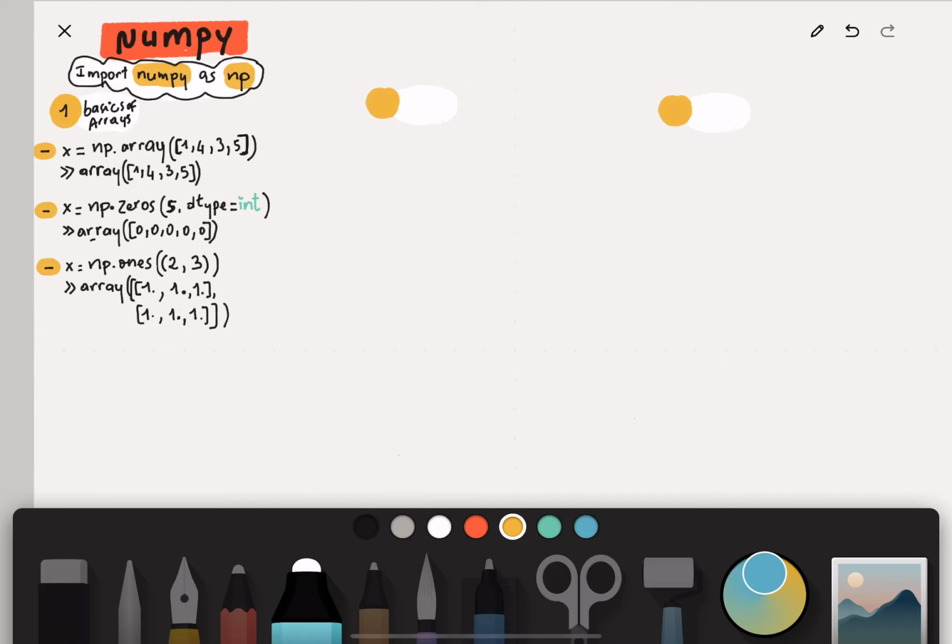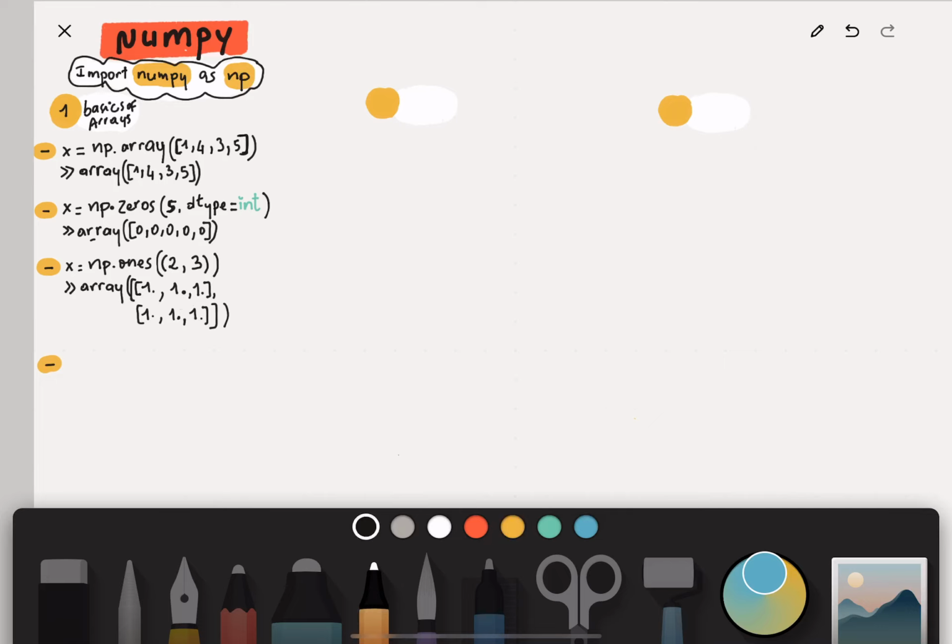Let's come in somewhere here, and create an array in a different way.